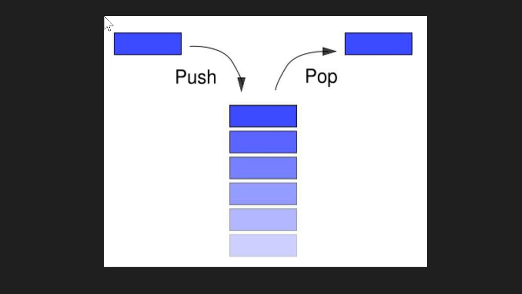So right here in the diagram we are seeing the structure of the stack. If we put something on the stack, it means we are pushing. And if we remove data from the stack, we are doing what's known as popping. So we are popping something off the stack. And we can only access the last element that is on top of the stack.